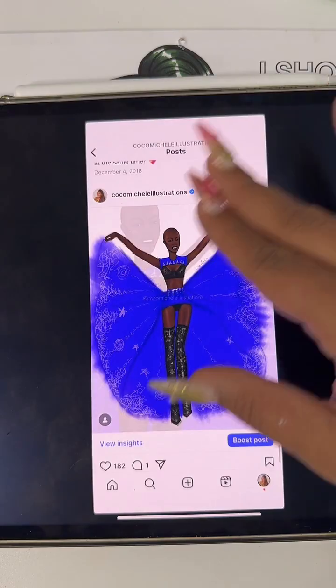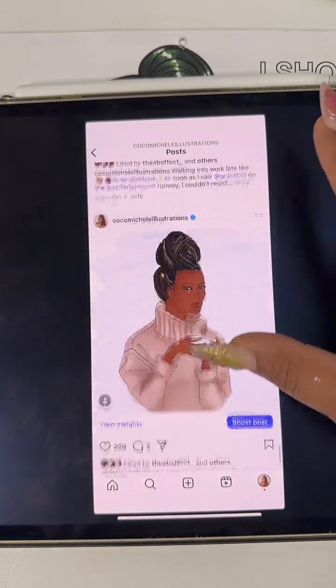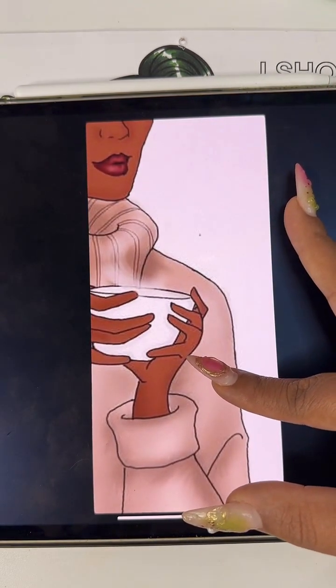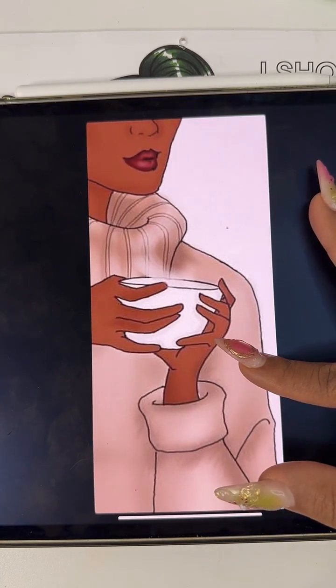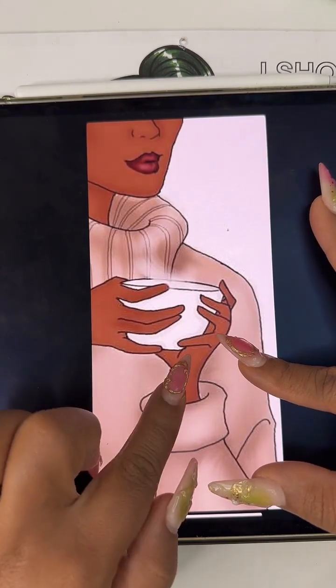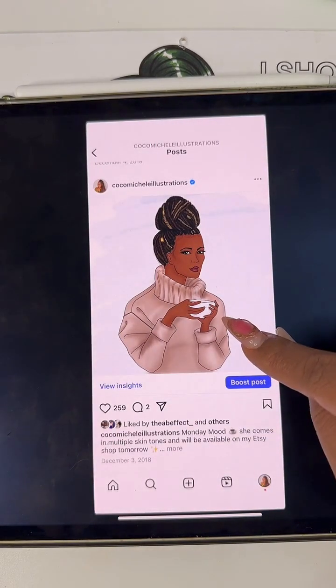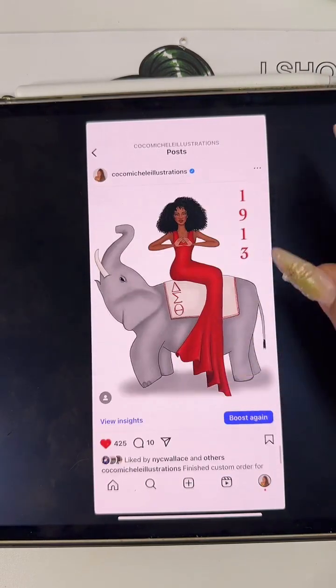This one I'm trying something new. Okay. Another hand problem. Another hand problem. What's happening here? Rheumatoid arthritis. Hands don't do that. Hands don't do that. Okay.